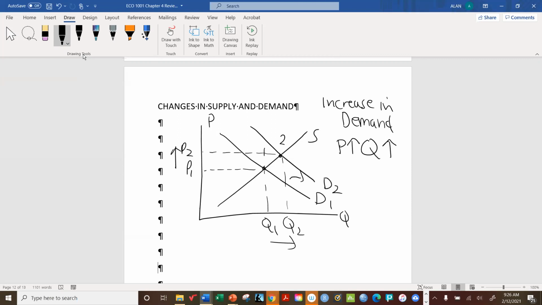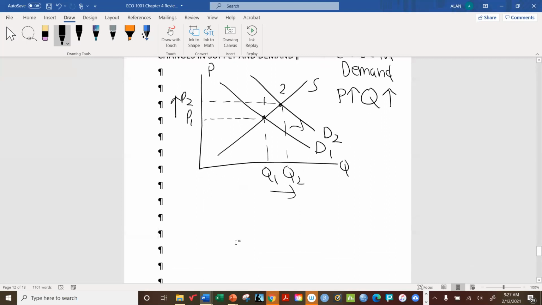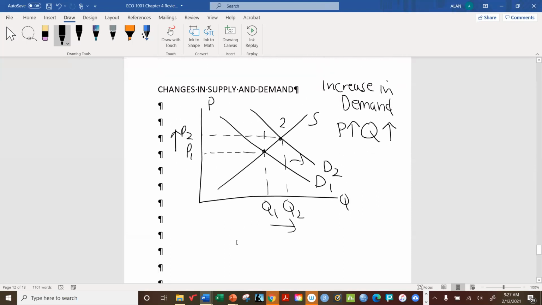So if we suddenly decide we must have more organic products, that's fine, but we have to expect to pay more for it. Okay, the farmers will produce it for us, but it's going to cost more. Now, if the opposite occurs, the great thing about these graphs is it's easy to see that if I decrease the demand, everything will simply work in reverse.